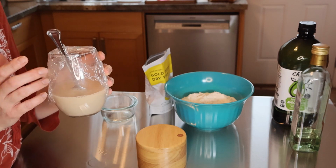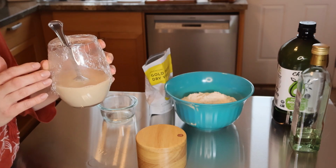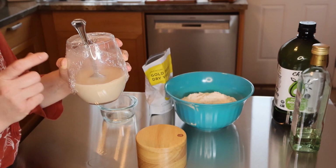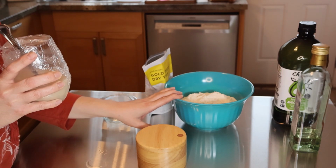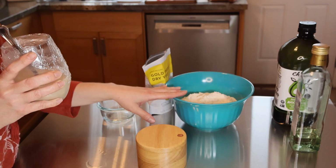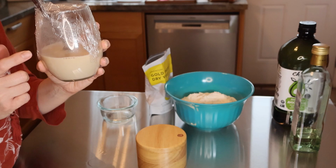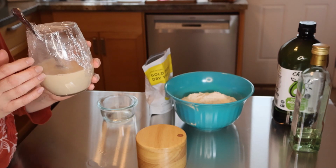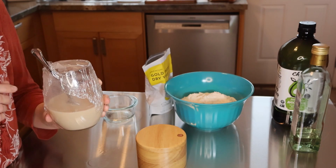And one trick with the mixture, I mix it in separate glass because I want to make sure that my yeast is rising. If I add this yeast with the water to my flour and wait half an hour and find out that yeast didn't rise, I'm going to waste the entire mixture for my bread. This way I can toss this one and make a new one. I am not wasting any of the flour. So this is the preventable wasting for me. Let's leave it to rise and I will show you how it looks like within a few minutes.